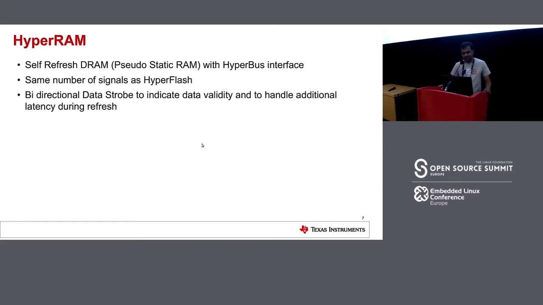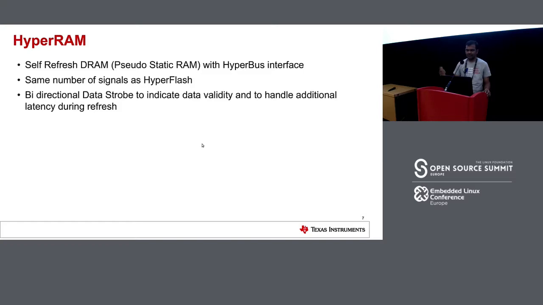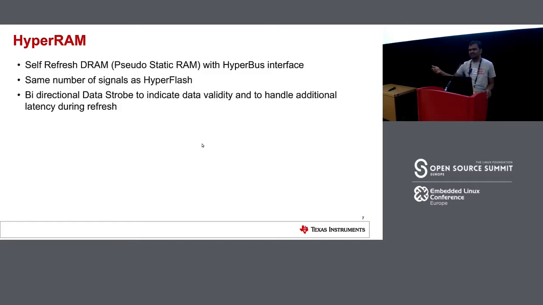A brief note about HyperRAM as well: it is a pseudo-static RAM capable of having its own self-refresh circuitry, and it is pin-compatible with a HyperFlash device, but it uses a bidirectional data strobe — the host must drive the data strobe when writing, and the device will drive the strobe when reading. This is required because during a write there may be a need for refresh, and you have to give a wait phase so the device is refreshed before the write transaction proceeds.